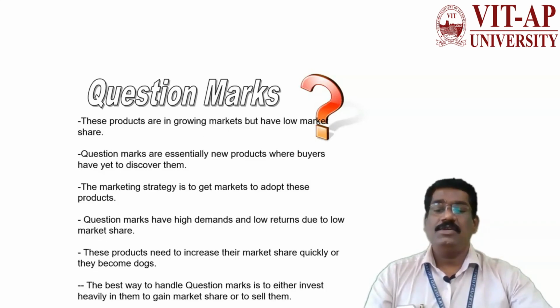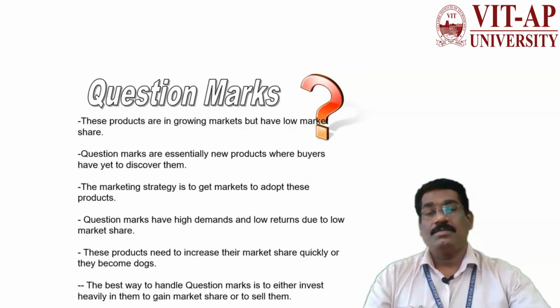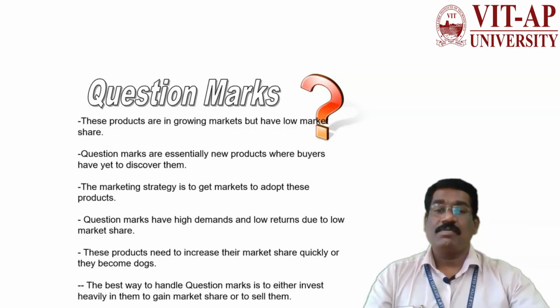These products need to increase their market share quickly. If they don't, they go into a stage called dog, where we don't have market share and we don't have a growth rate either. The best way to handle a question mark is either to invest heavily in it to gain market share, or to sell it. I mean, you have to divest it.